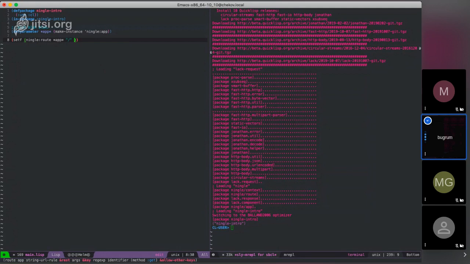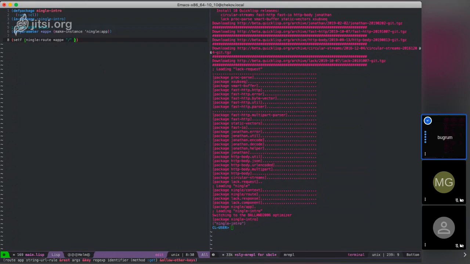So those of you who want to use the annotations that are in other web frameworks, Ningle does not have that. It uses Lispy style syntax, which means it'll do the standard function-object sort of message send to the particular object instance for registering stuff.